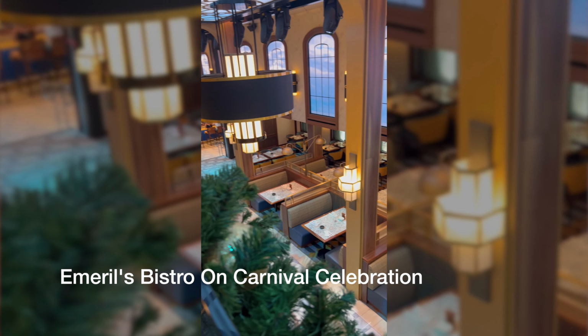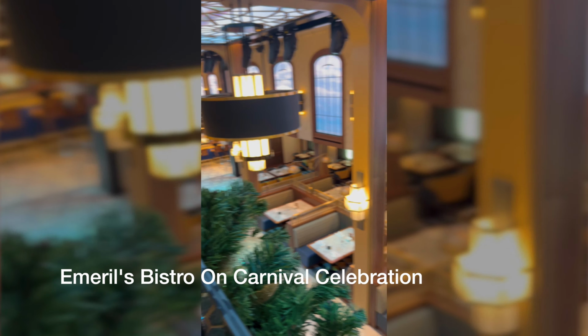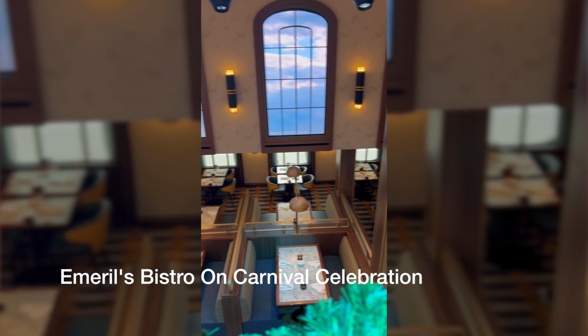I think, for example, one of the biggest differences was in Emerald's, right? The tables seem a little more open and airy. They kind of lowered the booths that were in Celebration when they brought them over to Jubilee. So they were higher and almost felt divided out on Celebration, and the whole Emerald seating area is big and open and just feels bigger. It may not be a bigger space, but it feels bigger, and I think it does seat more people.